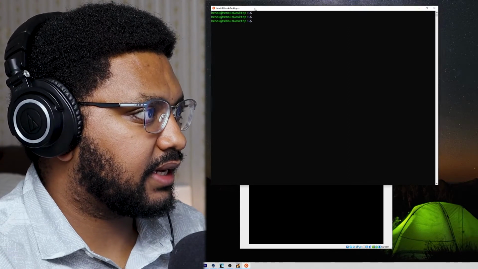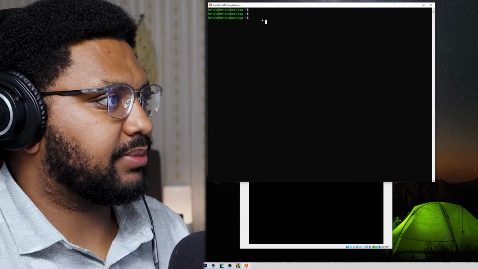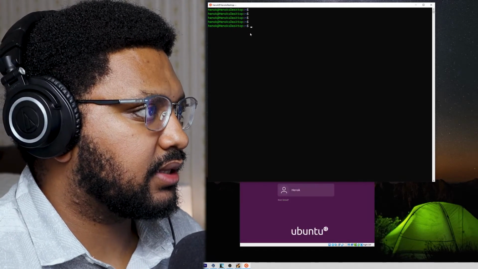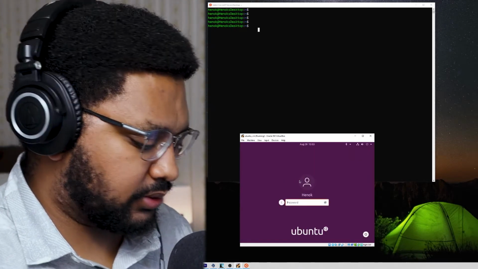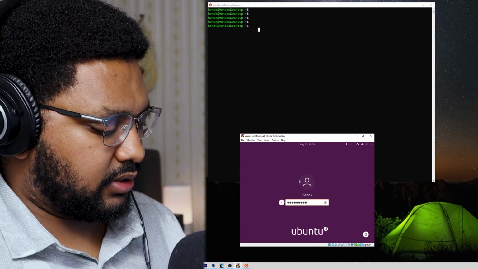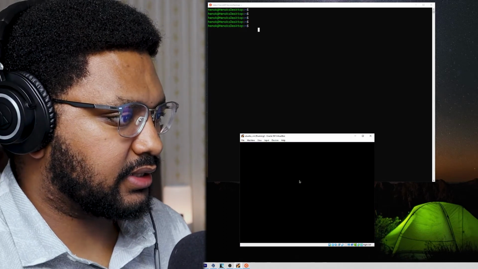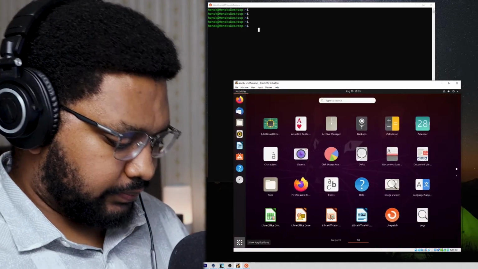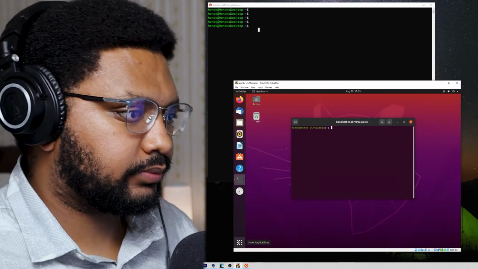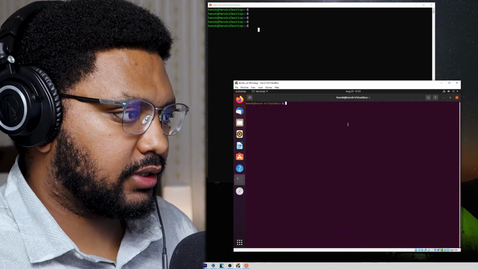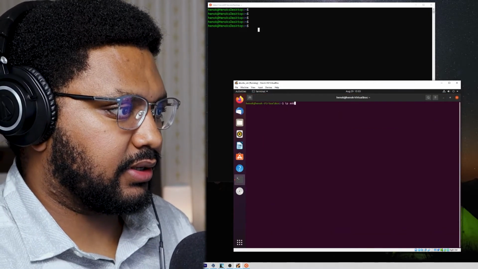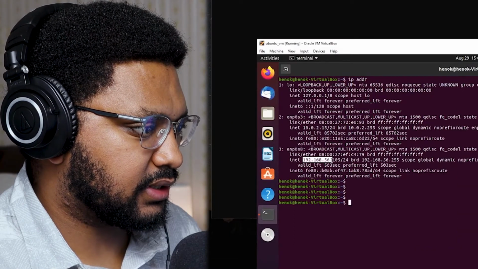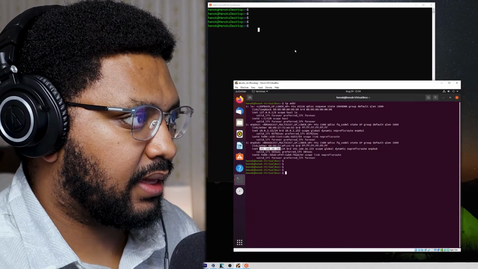If you remember, last time I mentioned my Ubuntu application that I'm running using WSL. And here's my Ubuntu. I'm just going to log in to show you guys. Okay, cool. Then launch a terminal and run ip addr just to show you that this is 192.168.56.105.